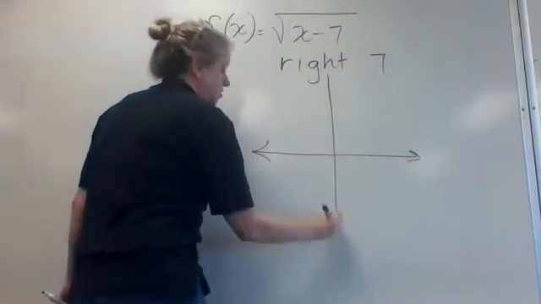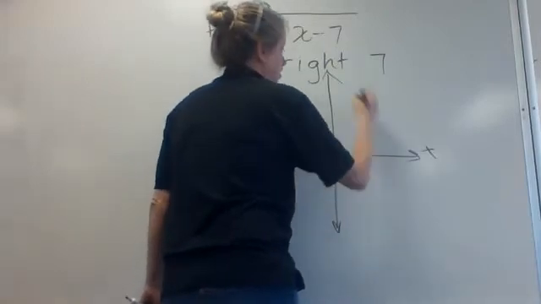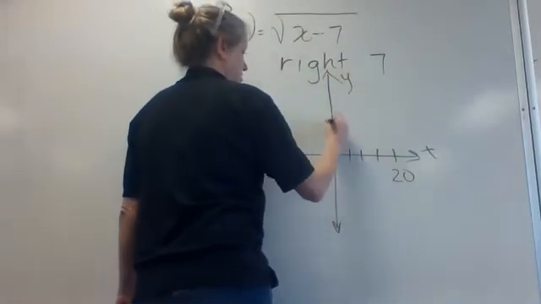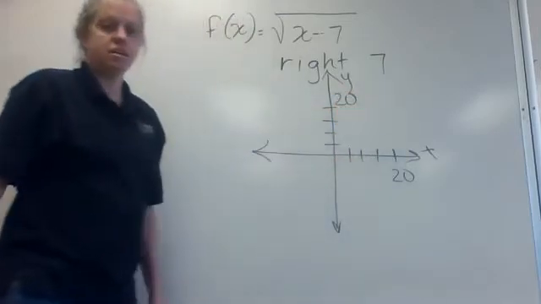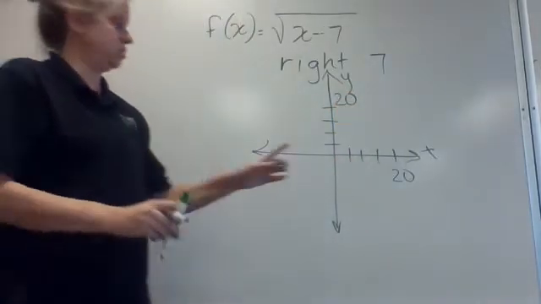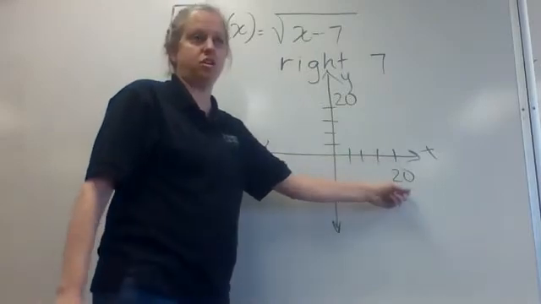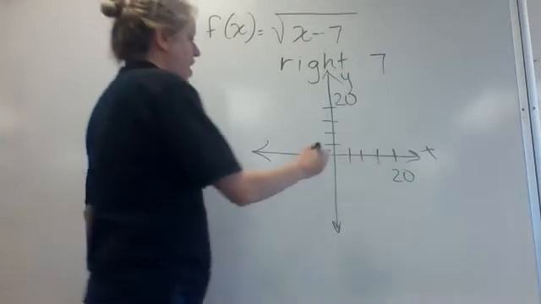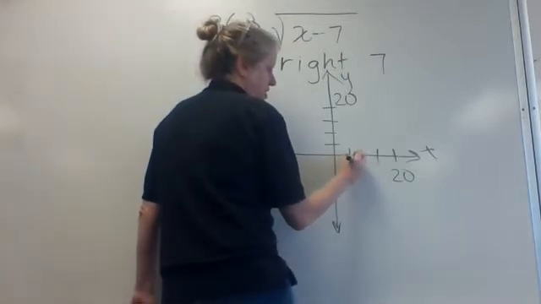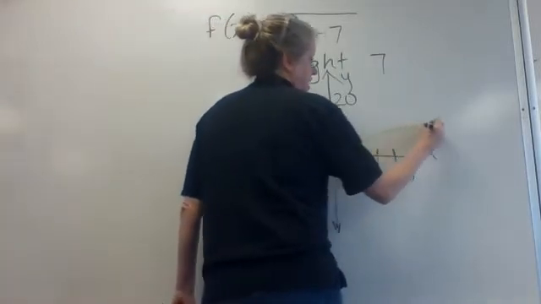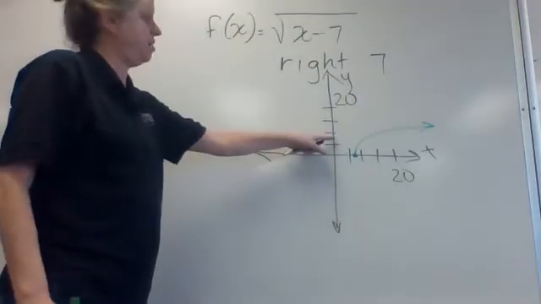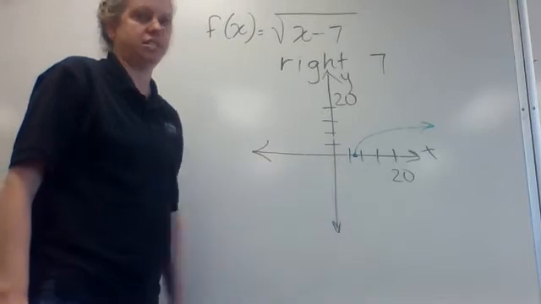Now, the scale is going to be 5 on this one, right? Because there's 4 hash marks and you're at 20. So 5, 10, 15, 20. So shifting it to the right 7 is just going to be in between the first and second hash marks. Okay, again, the other options are just going to have it shift up 7, left 7, or down 7.